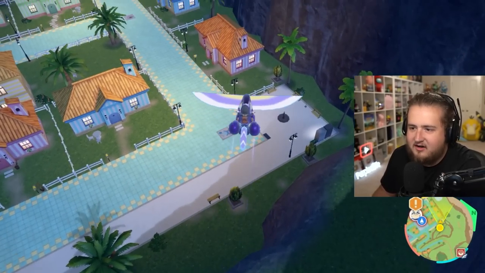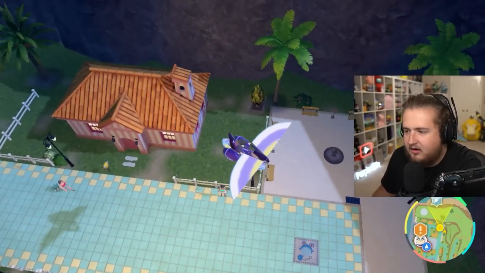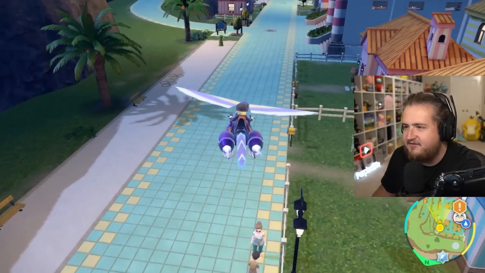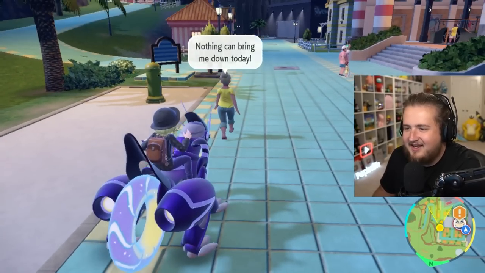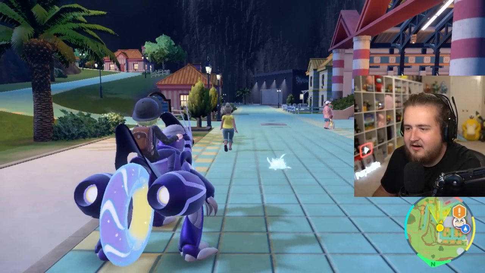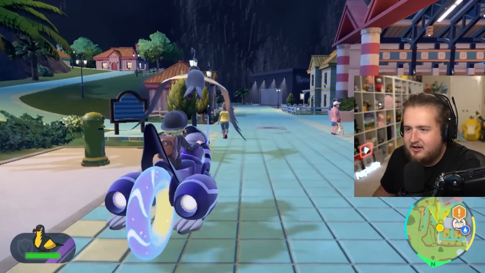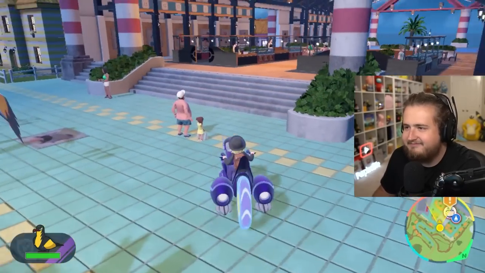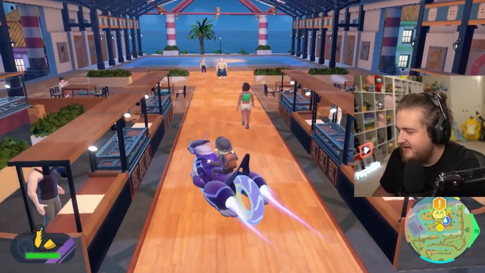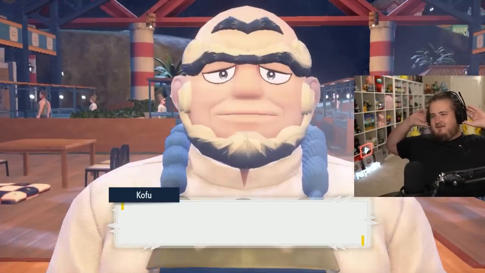Where is she? We're looking for an old lady. Oh, you're safe for now, ma'am. Oh, she's right here. Can I throw my Pokemon at her? Attack her! Go! Won't let me. Man, I can't believe Pokemon didn't add in the feature that lets you murder people. That's the dumbest thing ever.